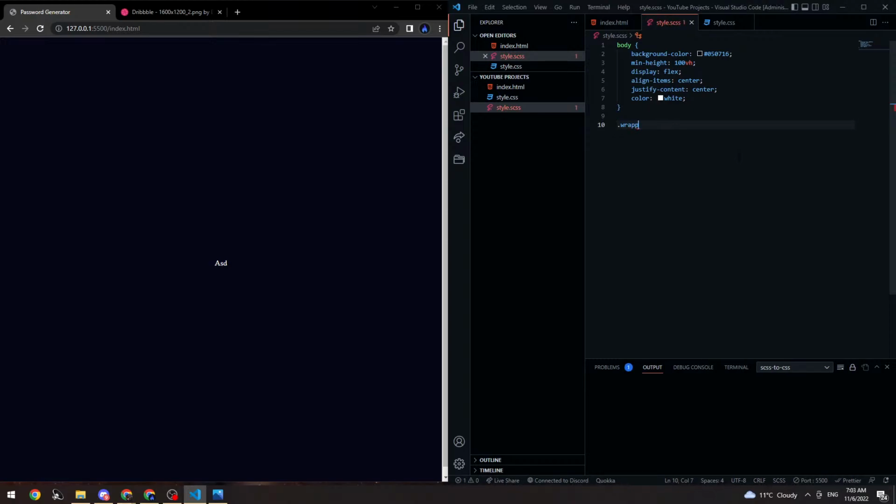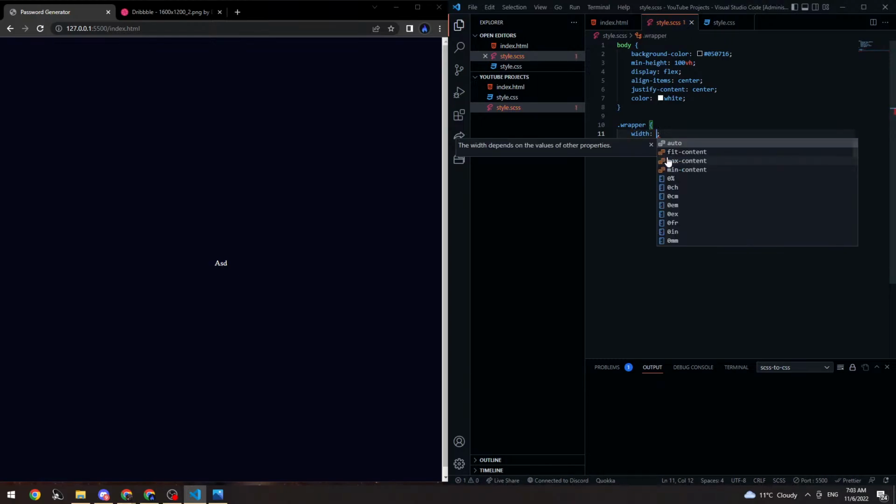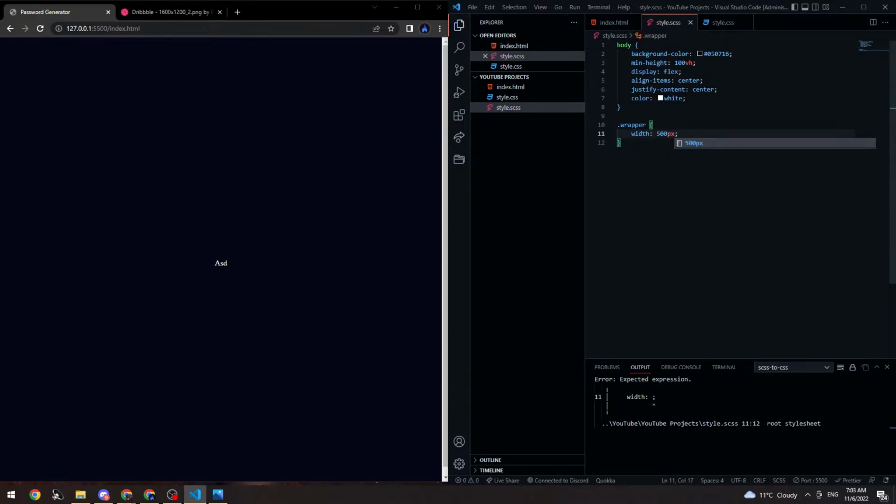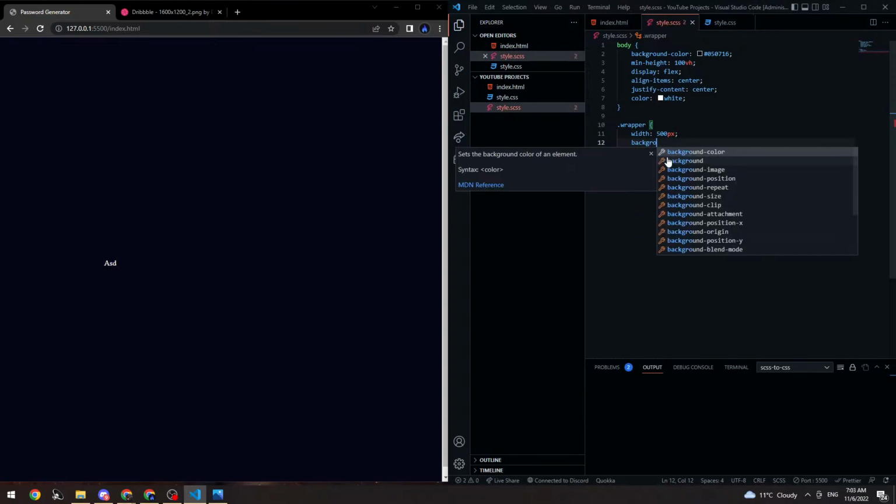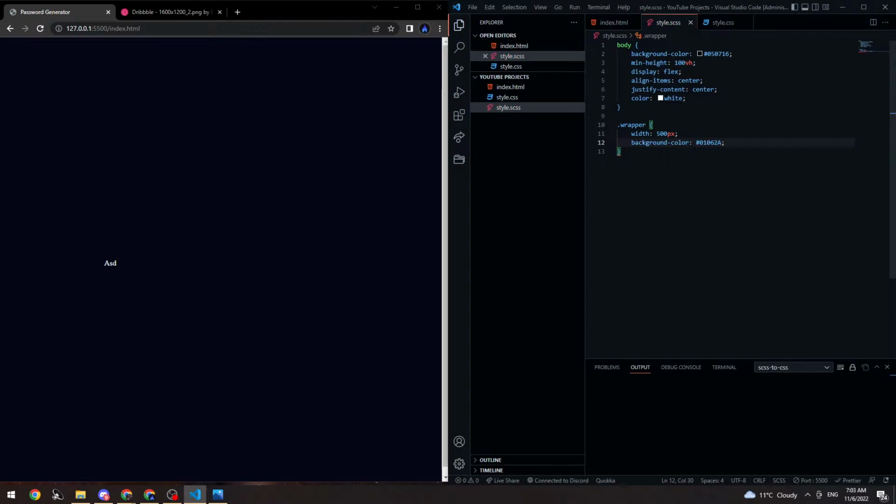So right now I want my wrapper to be, right, try a width of 500 pixels. And we want the background color of this color. Okay. 500 pixels is a bit large. So I'm gonna go to 350 maybe.